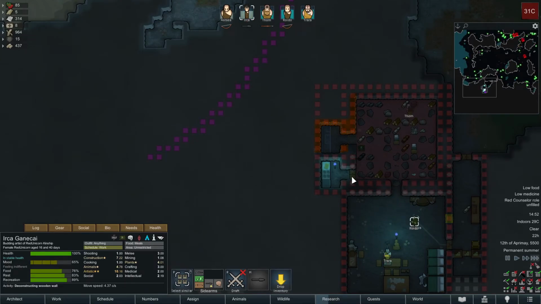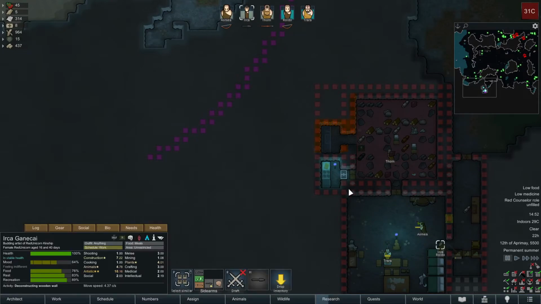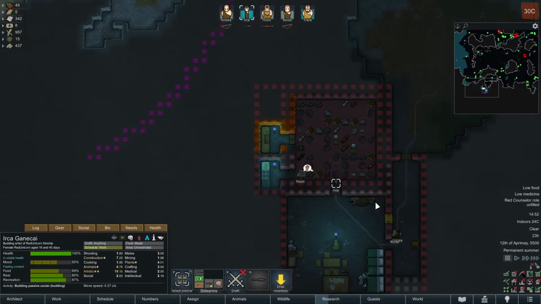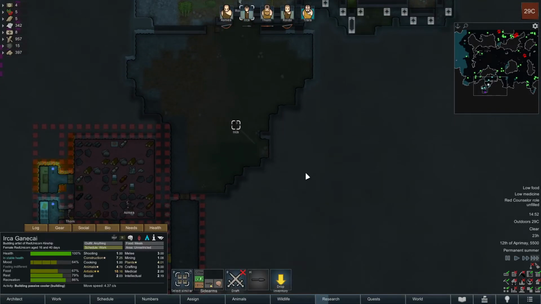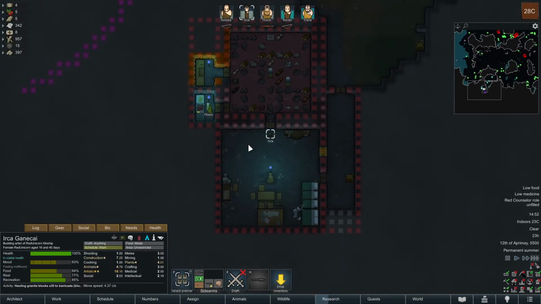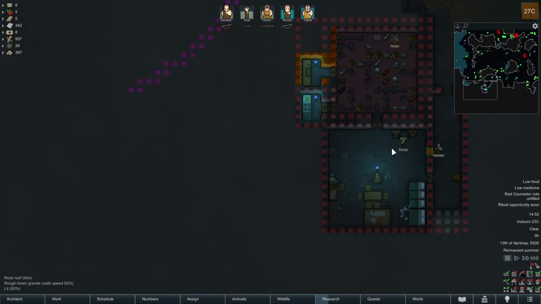And the door. The smaller the kitchen is, the better. I hardly ever have problems with food poisoning due to a dirty kitchen. That's rare for me. And they don't care about cramped spaces, so that's actually okay. And how does this look now? Now we have a mediocre barracks, which is better.